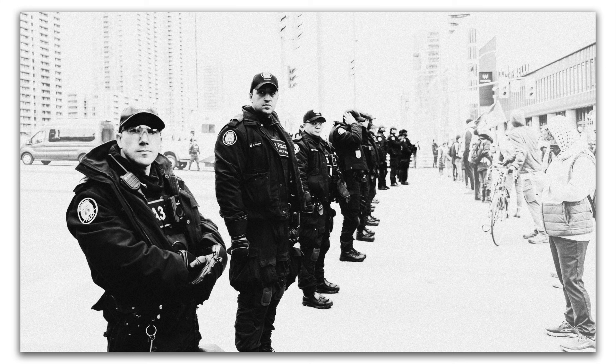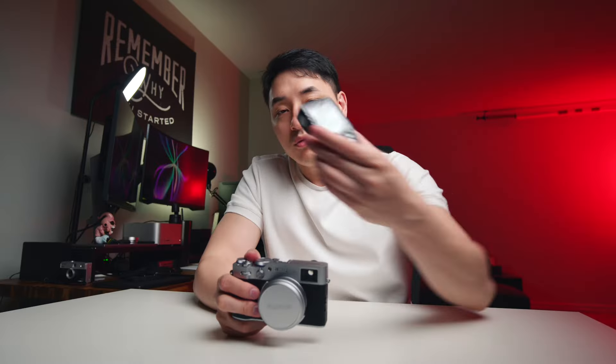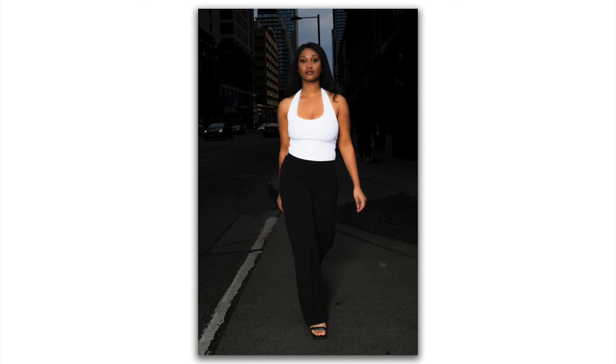I was also able to take this out to shoot BTS for a film and it looked great — the director actually loved the photos and wanted me to come back again. I can't show those photos due to a contract agreement until the movie is released. I also tried a quick outdoor portrait session with my friend Aaliyah using an external Godox X-Pro flash on top — it worked really well and the photos looked great. I also tried the built-in camera flash for portraits and that still works too.